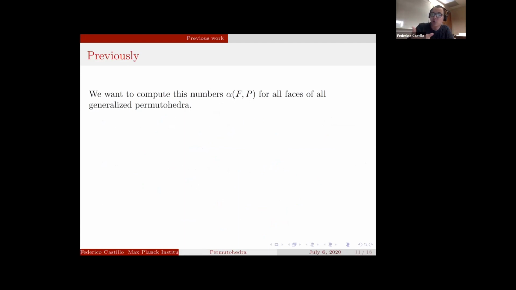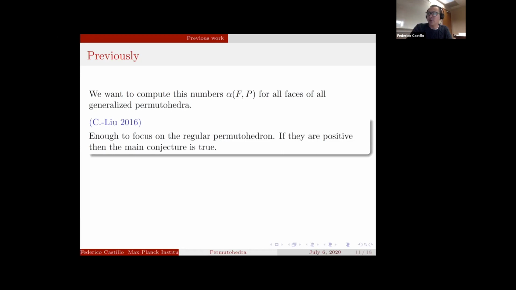And we want to compute them for all generalized permutohedra. There are very few examples in which these numbers are known. It depends on more things, because there are several constructions for these alphas. I would say there are 3 or 4 known constructions, but even for all of them, it's hard to compute them theoretically to know what they are. In very few examples, basically the simplex, cubes, stuff like that, and this will be the first non-trivial example revealing what these numbers are.